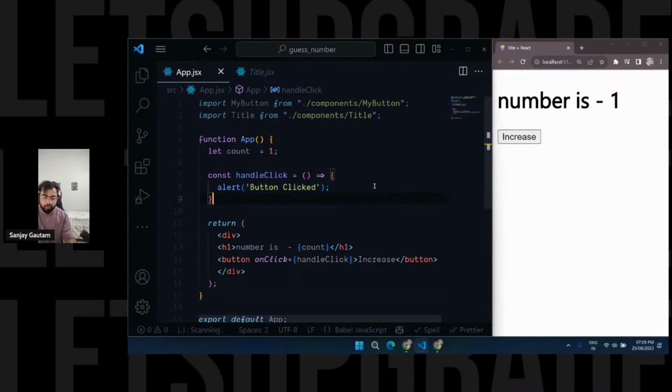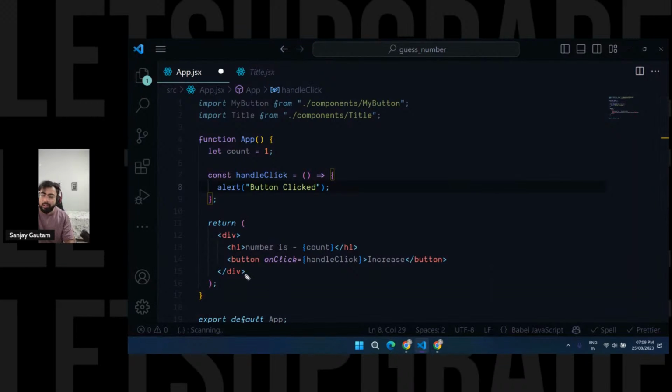Don't worry, I'm going to give you a recap as well. So this is how we set up an event listener in React. It's super easy. Just create your function that you want to call, and on any of the JSX elements, these are JSX elements, just write onClick and provide the function that you want to call. So this function is going to get called when anybody clicks on this button element.